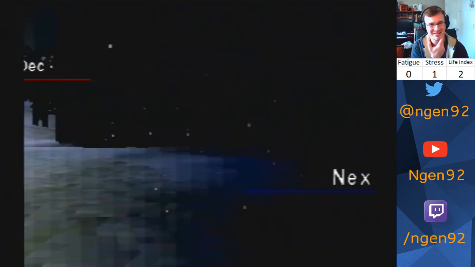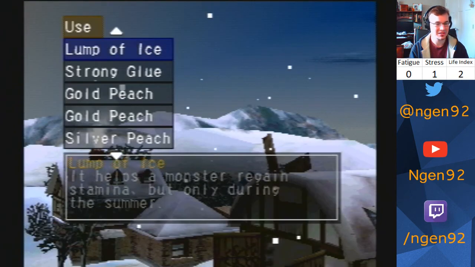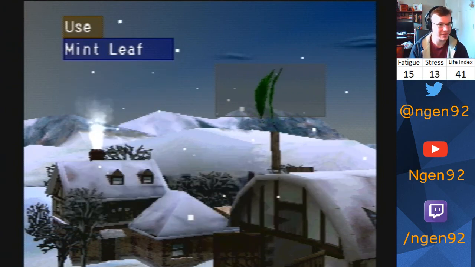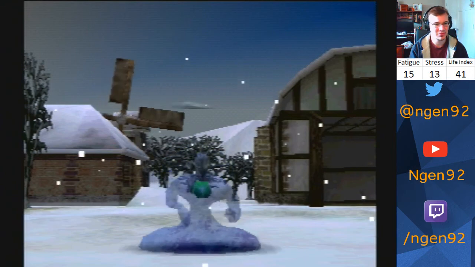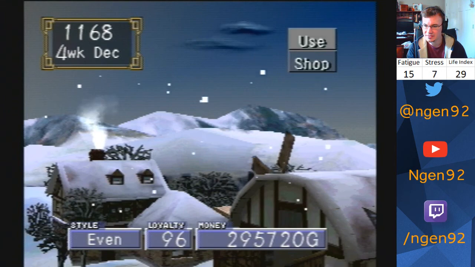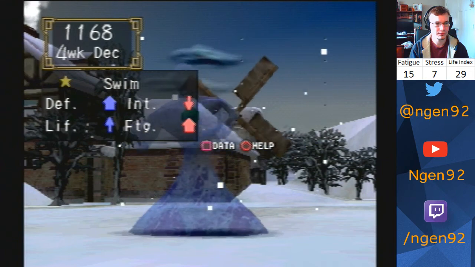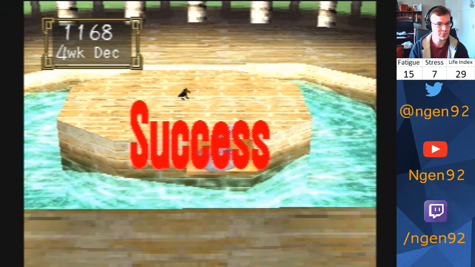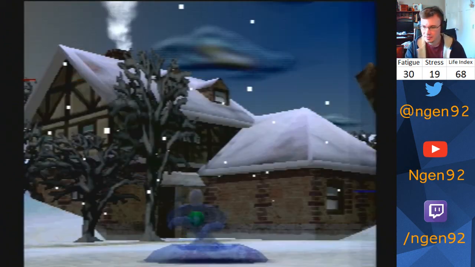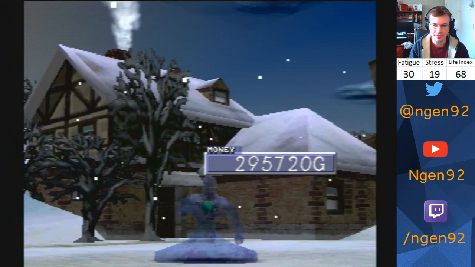It seems a bit silly that I'm giving him so much intelligence drills when he only has a couple intelligence moves. But, I mean, what can you do, right? There's a mint leaf. Okay. Another heavy drill. And here comes the Wango Bango tablet. Bangarango.